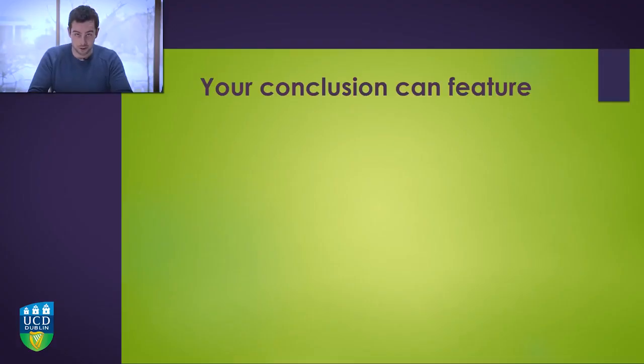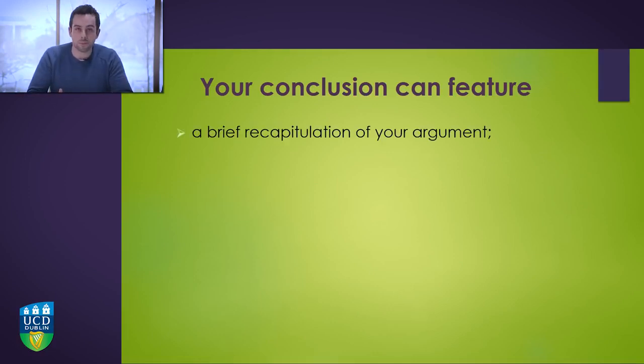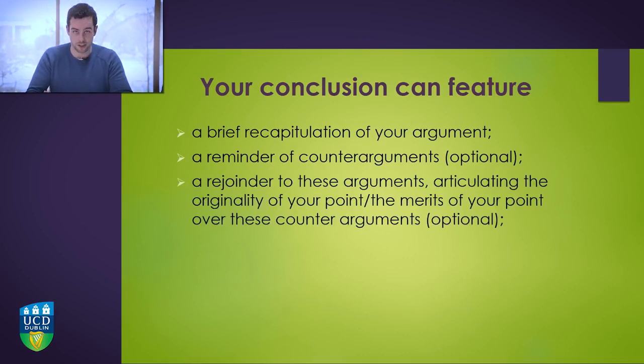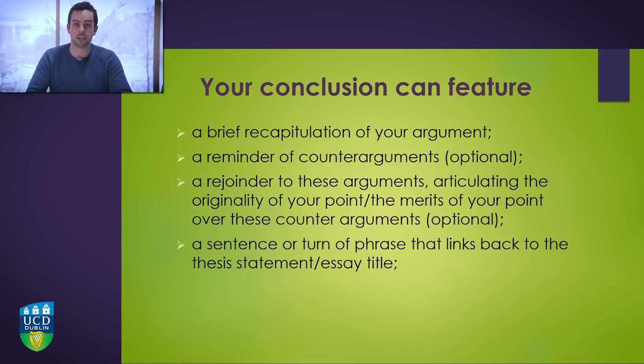So now you can move on to your conclusion. A conclusion can feature a brief recapitulation of your argument, a reminder of counter-arguments, and that one's optional, a rejoinder to these arguments, again optional depending on whether or not you decide to remind the reader about the counter-arguments, a sentence or turn of phrase that links back to your thesis statement or essay title, and then a strong closing statement. So this can look a little something like this.